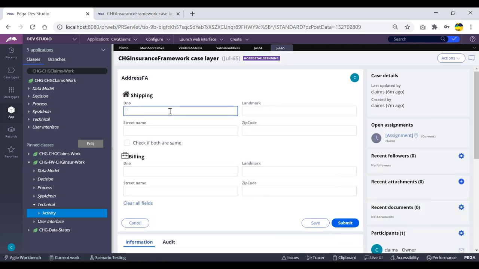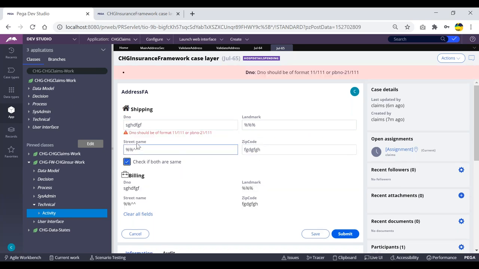So now I'm trying to enter some. Okay, so all these are bad data, right? So I'm just clicking on this. What it is doing: first, initially the activity will be executed, and based on this activity we'll have the first validate rule executed, and if it is having bad input, then it will be breaking then and there.